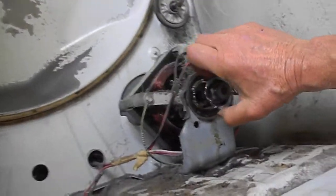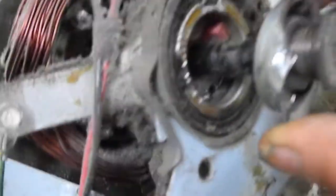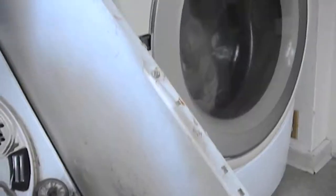Ideally you can take the motor out, but basically you can see inside there — there's a felt right there. You want to make sure that's well lubricated. And then since you've got it tipped, you can hit the back bearing. With the slant on the back bearing here you can get to it — just put a few drops of oil on the bearing shaft and it will drip down into the bushing area.